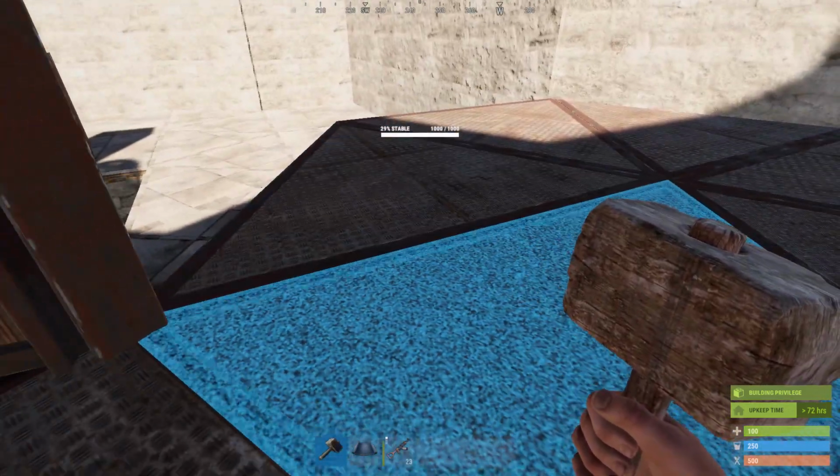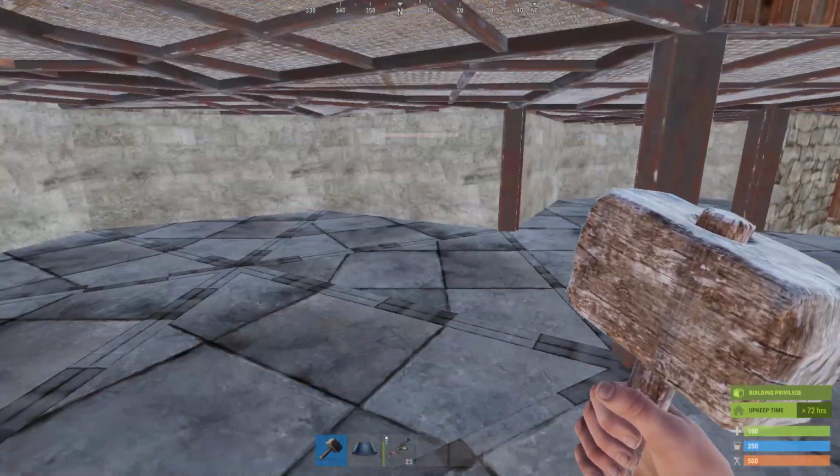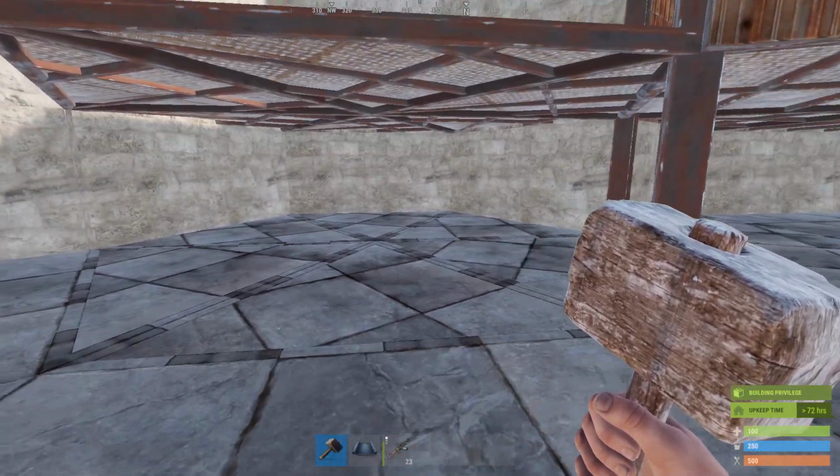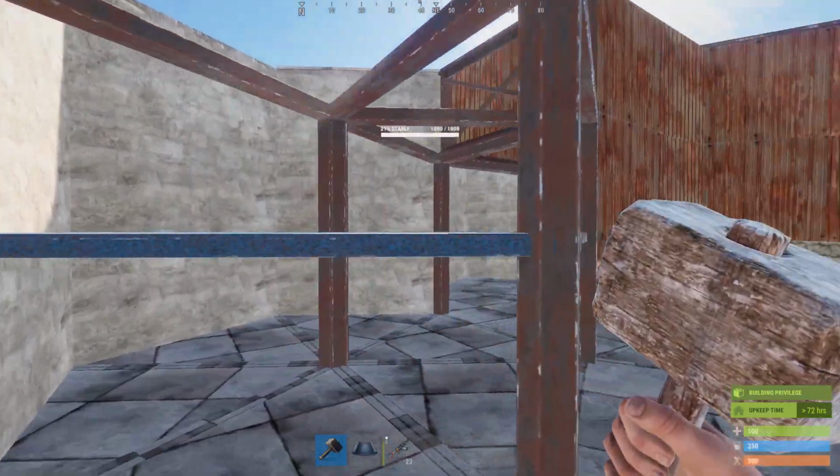We're going to go underneath again, place 5 wall frames, because we're going to have 5 more garage doors protecting this going inside, and we're also going to have our first underground loot room on this side as well as the right side. When you look at it, it should look a little something like this.